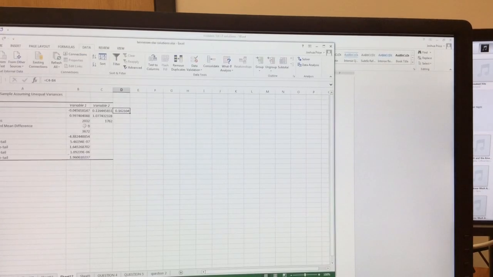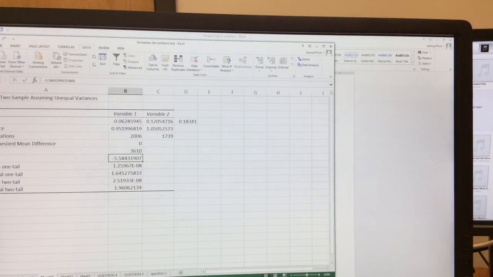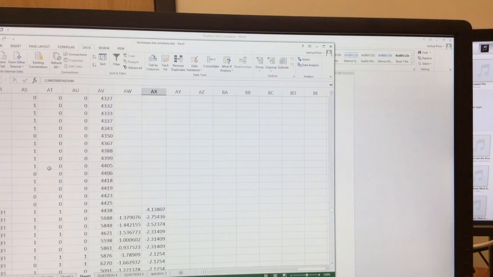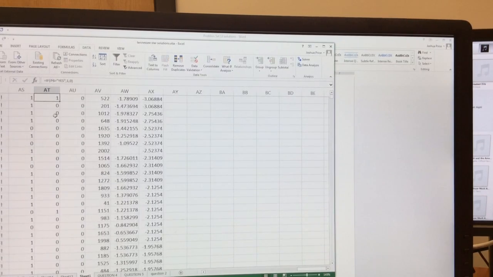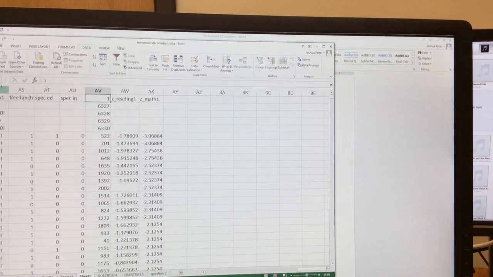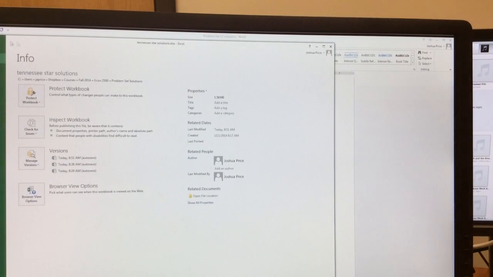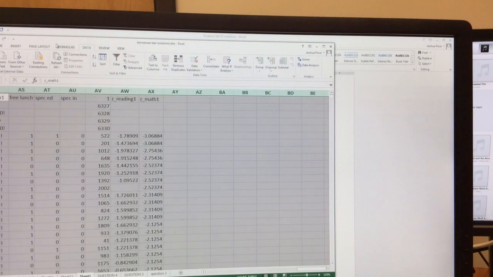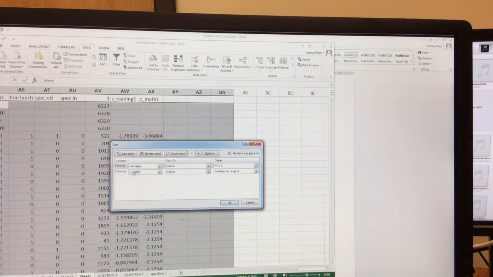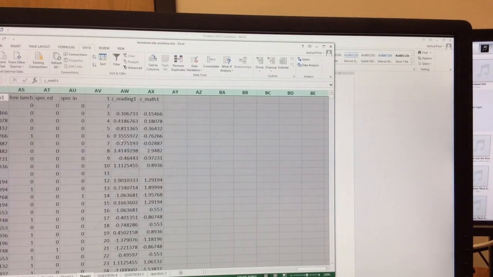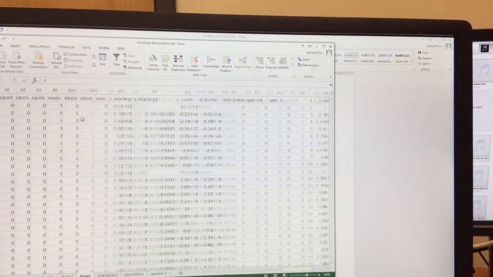So let's go to our data. Okay, sheet 1. It's right here. Now I've done a lot of crazy things to this sheet. So I'm going to go back to AV and sort it from there. Oops, I didn't hit the right button. So let's go data sort. Let's delete the level and let's just sort by the number 1. Okay, so now everything should be back to normal.